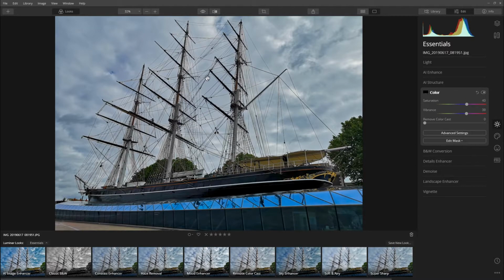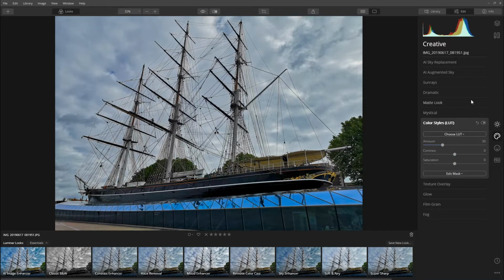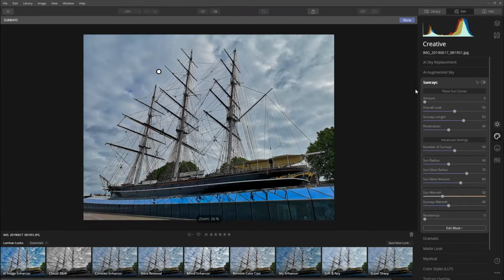So once again, not the best of images, but we take something that was fairly mediocre and just lift it a little bit to make it a little bit brighter. The other thing you could do here is drop a little bit of sunshine into here. So let's put a sun ray. I don't know, where should we have the sun? It's not really terribly appropriate for here, but let's just put the sun there, shall we?